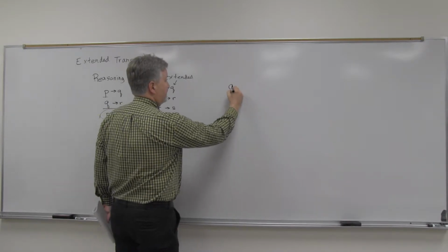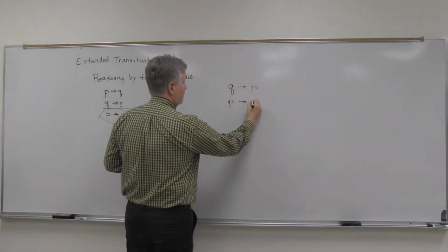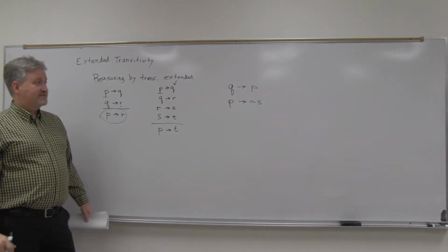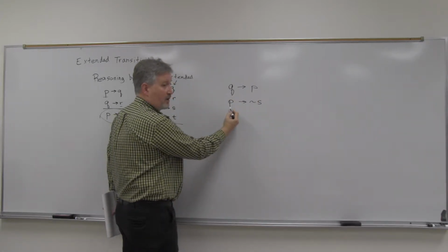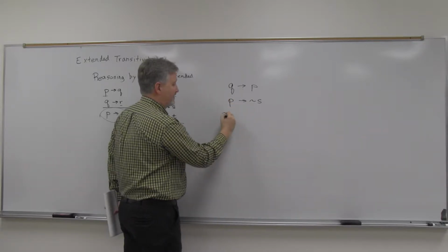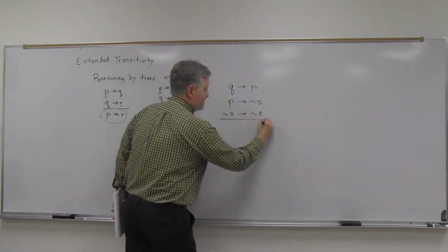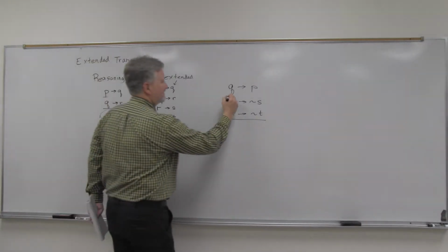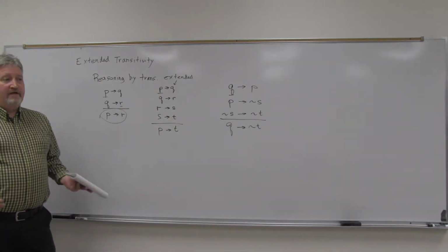So let's do that. Let's say we do Q arrow P instead. Then the second one is P arrow, and let's even do this, not S. We could throw in some negations of statements. Again, you keep the chain going, so it's Q arrow P, and I started this one with P. So we're good. Now, if I add a third premise, what would it have to start with? The not S, arrow, not T, let's say. And let's say that's it. With those 3 premises in my transitivity argument, what would be the conclusion? Q arrow not T. So we could extend that transitivity a lot of different ways.